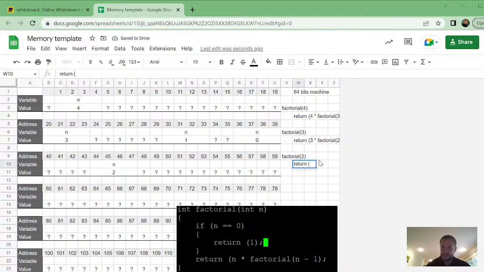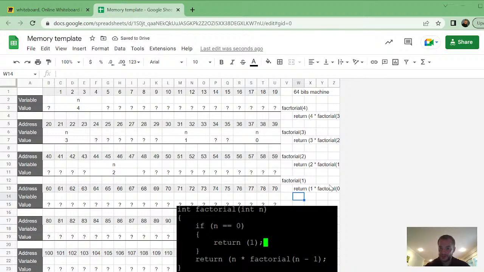In this case, factorial 2, n is not equal to 0, so you return 2 times factorial n minus 1, so 2 minus 1, so 1. And in order to return this value, you need to wait for factorial 1 to give you the answer. So factorial 1, n is not 0, so you're going to return 1 times factorial 0.